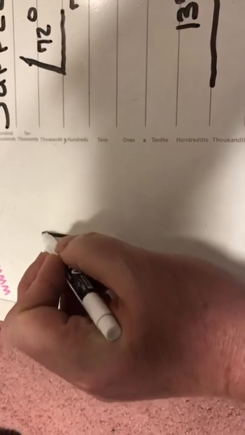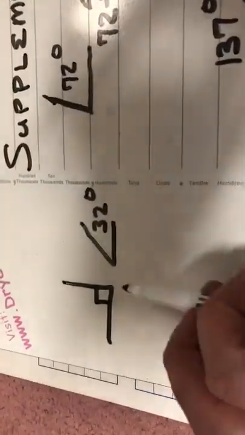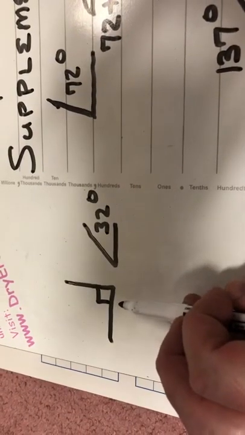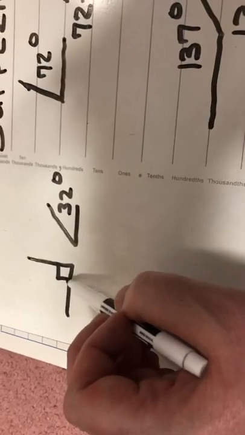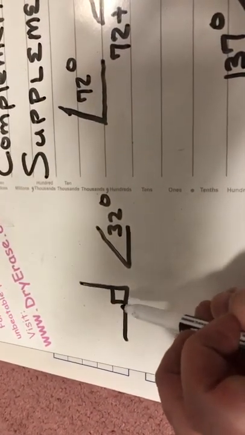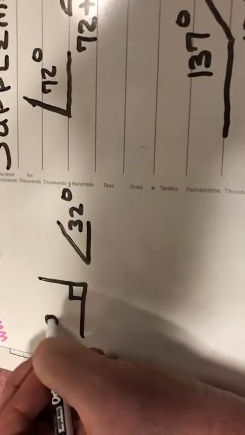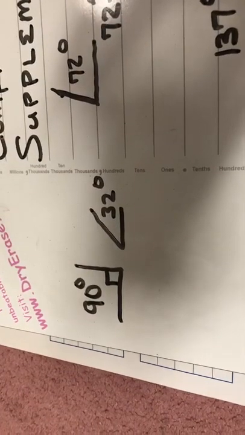Now, sometimes you'll get one like this. Give ourselves a little more room. We have an angle here, that's our angle, and then we have an angle here, and we're going to say that this one is 32 degrees. Now, first of all, this angle here, seventh grade, you need to be aware that this is what we call a right angle. This little box here indicates that this is a right angle. You should already know that a right angle is equivalent to 90 degrees. All right angles are 90 degrees.